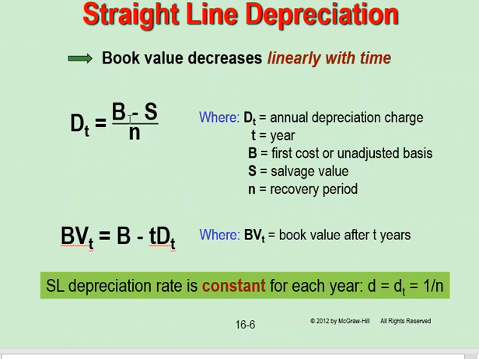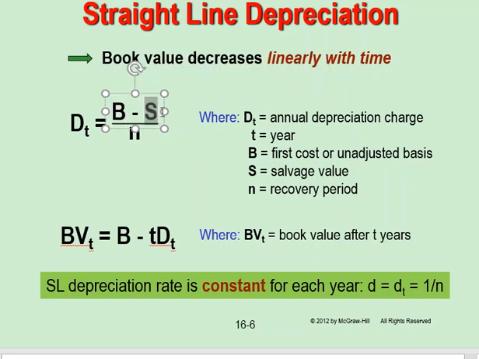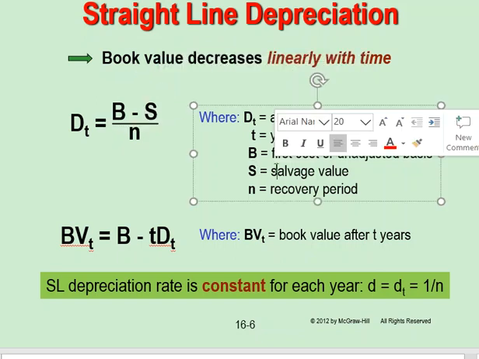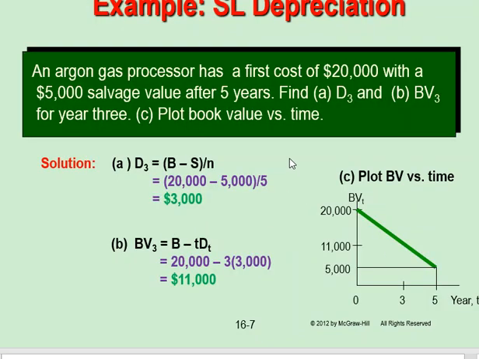So as you can see from this formula, this is the easiest depreciation, and it's very straightforward. B is not affected by time because it's the initial cost. S is also after the life of the depreciation is done or up. This is also not related to time. And N is the life of the depreciated equipment. So I will come back to this. Don't worry about it. Let me go back to here.